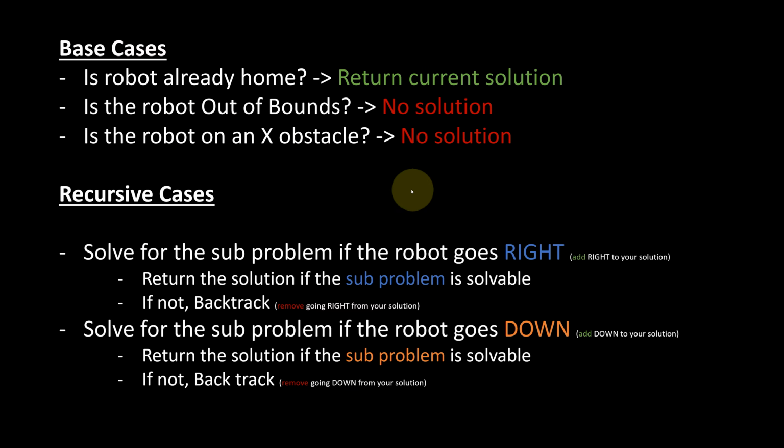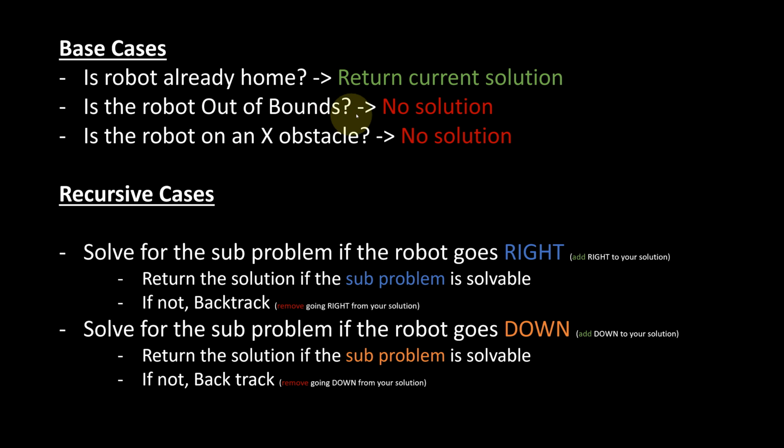Now, this is basically the solution already written out in terms of human language. So the base cases, which means the cases that are the easiest to solve: if the robot is already home, then you just return the current solution that you already have, because the key to recursion and for backtracking in this problem is that you keep your solution in a parameter. Then your function doesn't really know what happened before, but if you pass in a parameter that has the current solution, like a list of directions, then you know that you could just return that solution. Anyways, if the robot is already home, then you don't need to do anything.